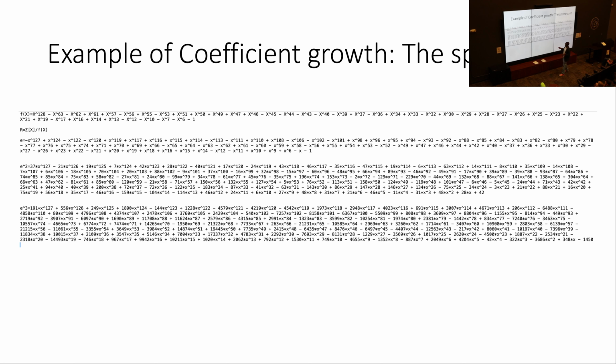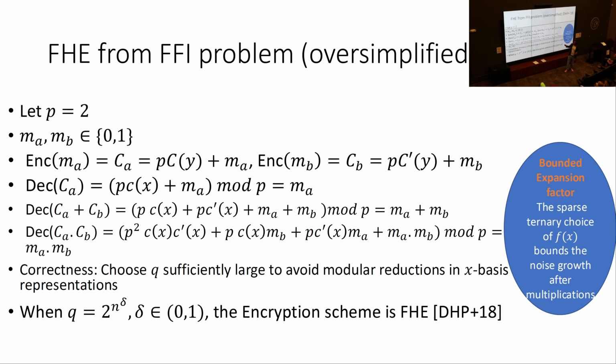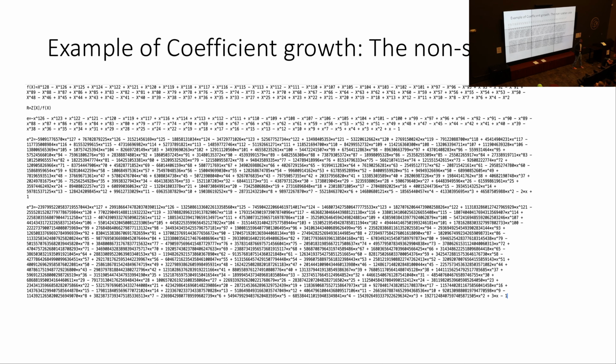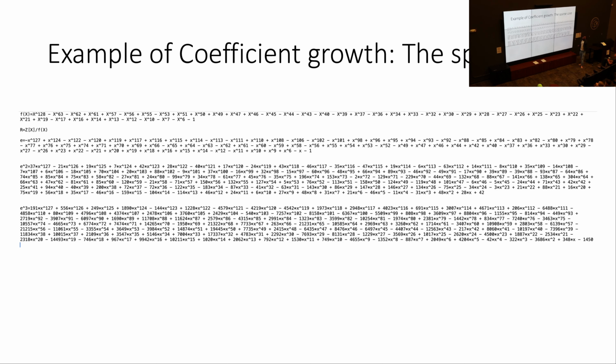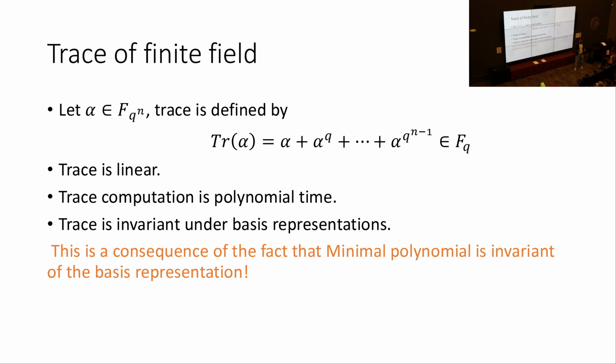So here, I mean, you really need this thing to happen. When you do this small multiplication, you really need it to be controllable. And then when you do this mod p, it cancels out. If it is beyond your q, the decryption does not work anymore. So you really need the sparsity to be there. Okay, that was what was in the paper.